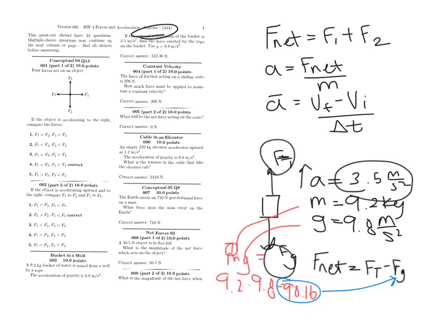Now, I don't know the force tension, but I suspect that I can get the force net, right? What is my other way of getting force net besides the summation of the forces? Well, my force net can come from Newton's second law, right? I have acceleration equals F net over m. Which one of these do I have? I have the acceleration of the entire system, and I have my mass. So how do I solve for force net? Multiply by m on both sides, right? So force net equals mass times acceleration.